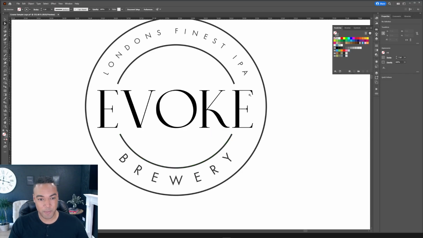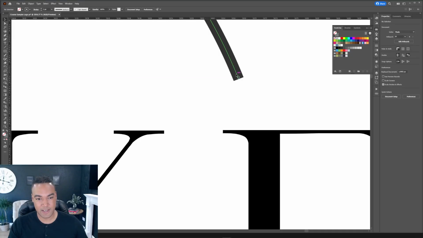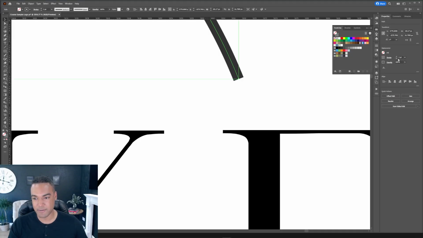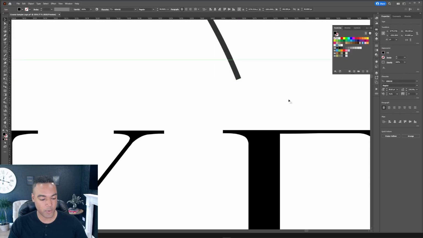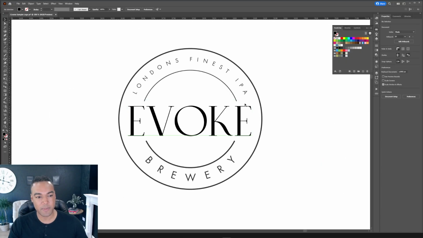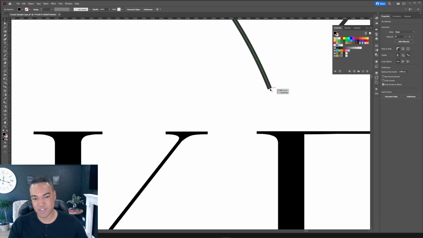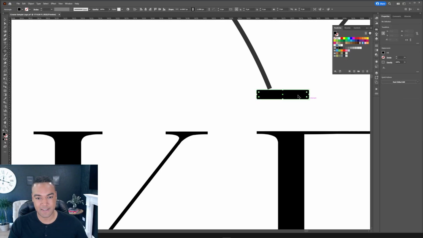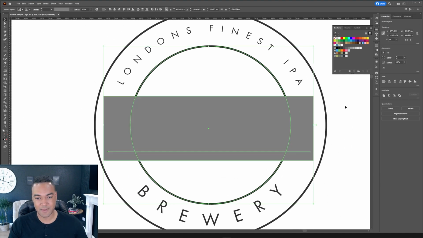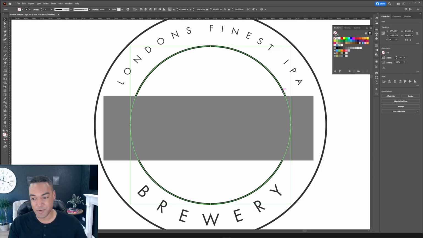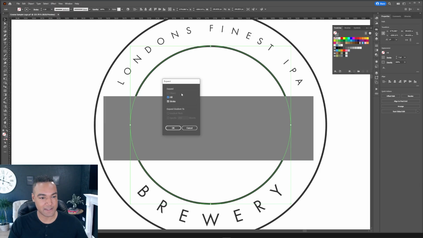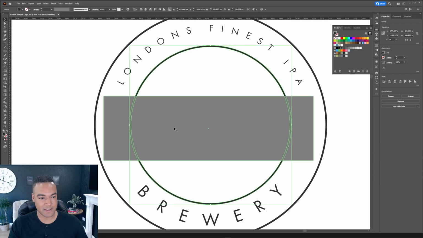Now finally, for bonus points, if you zoom in, you'll see, although it's not very noticeable because I have just a 2-point stroke, if it's a 1-point stroke, it's even less noticeable. There's not a perfectly flat edge to this path. It ends quite abruptly. So what if you wanted it to end at this kind of angle here? Well, to do that, we'll go back again to our starting point. And this time, and you have to be happy with the weight of your path before you start this step, we'll go to Object, Expand, and we'll expand our stroke.